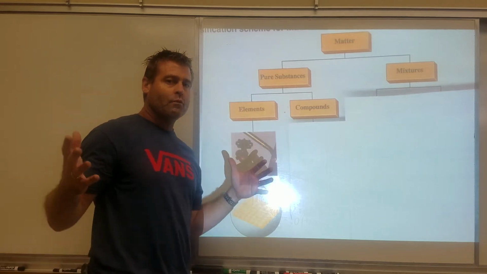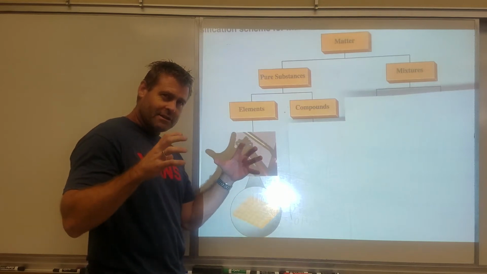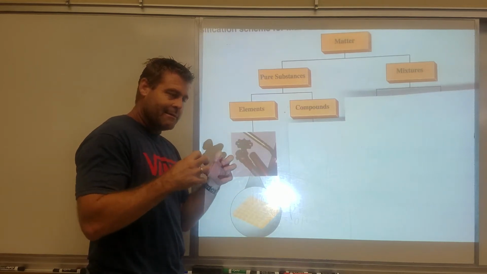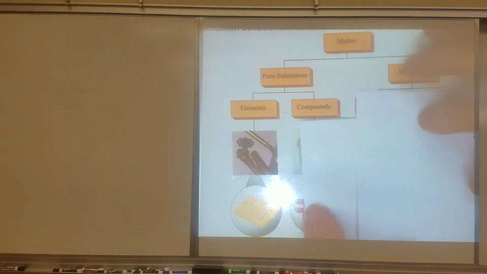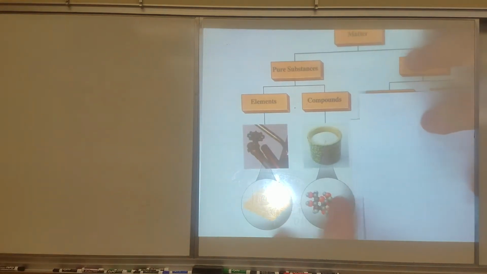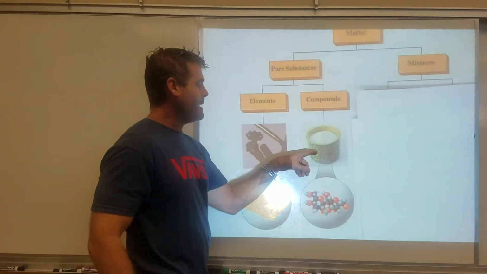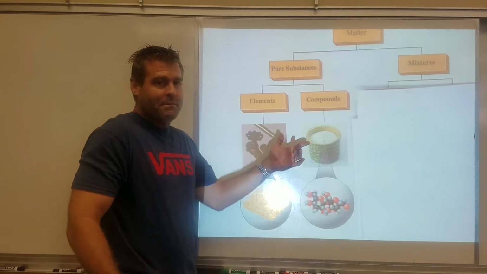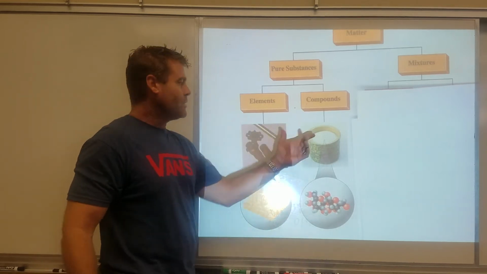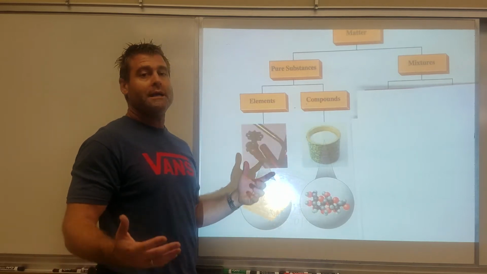Now a compound, what is a compound? Maybe some of you are thinking of how it sounds, like things coming together. That's what a compound is. It's two or more types of atoms chemically bound together. Now here's an example of a compound. It's in a bowl, and I'd ask you, okay, what is that? It might look like milk to you. In actuality, it's sugar, right? You know sugar is a white crystalline solid, okay? So sugar would be an example of a compound.